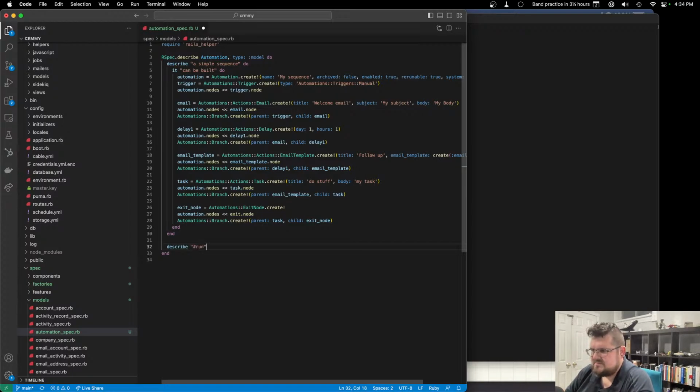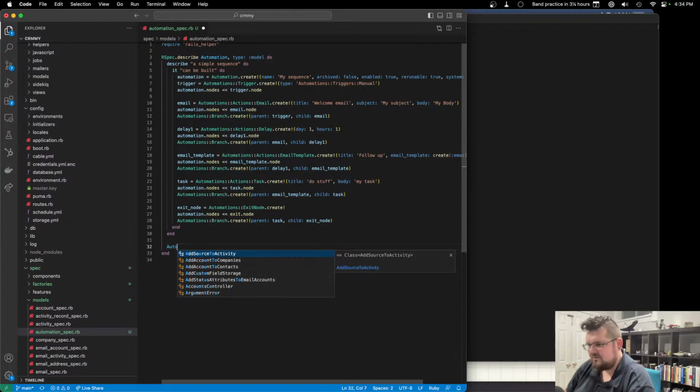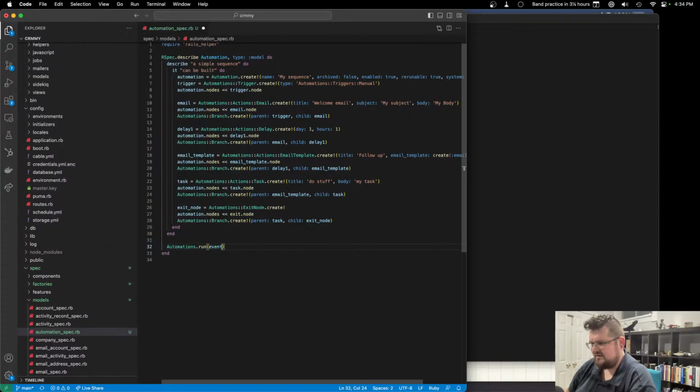At that point, we can do some type of run. Triggers are going to be special. So somewhere we're going to have something like automations dot run, and there'll be some type of event.